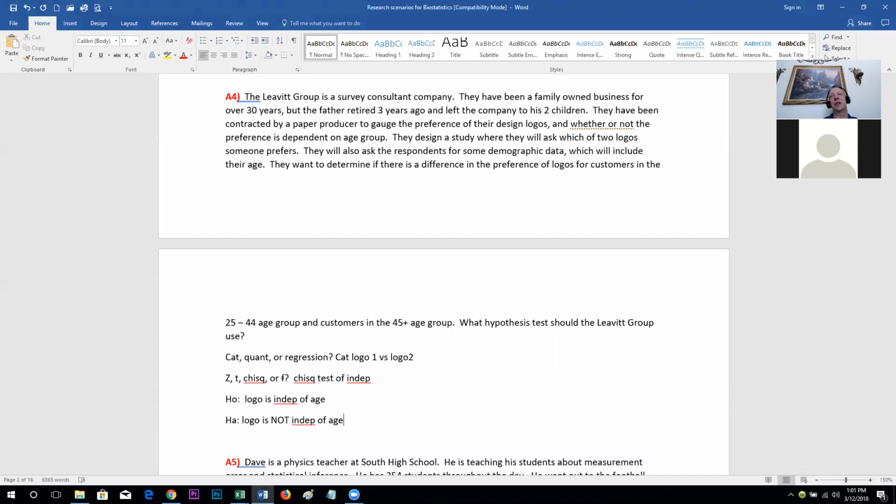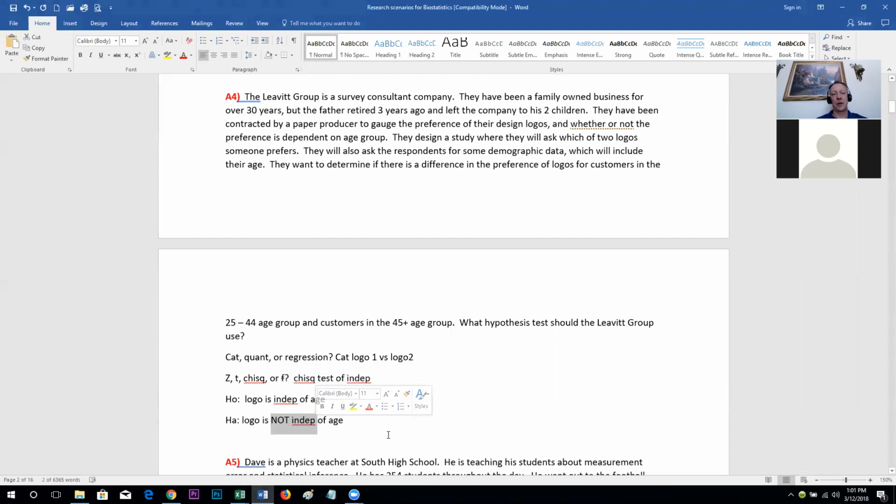Because the question is, it might be dependent, but there might be some sort of a lurking variable. And so we don't want to say that it's dependent. And so are these always going to be independent? Yes. So the null is always going to be independent. The alternative is always going to be not independent. So with the chi-square, is it always going to be an independent study, or is there actually going to be dependent studies in it? It's always going to be independent versus not independent.